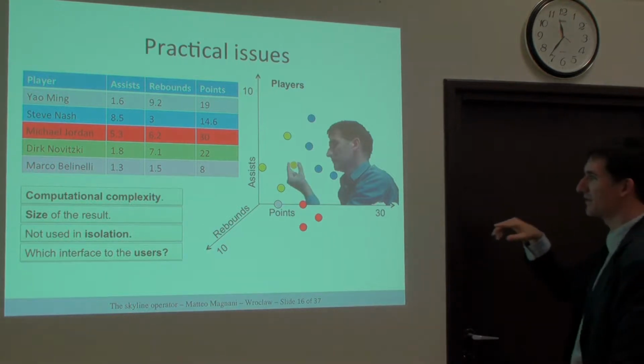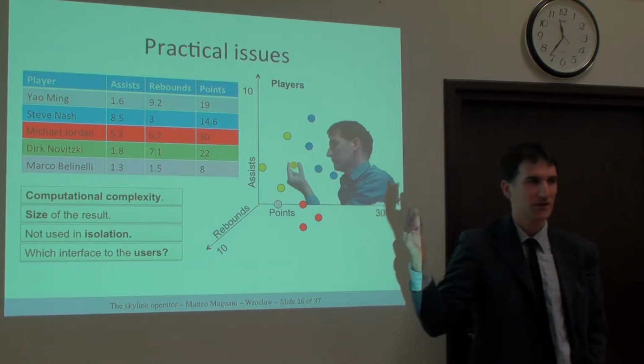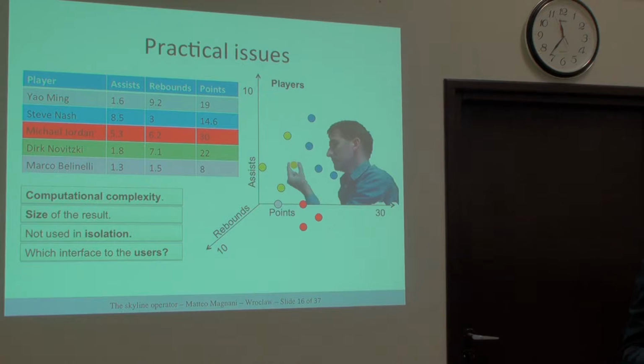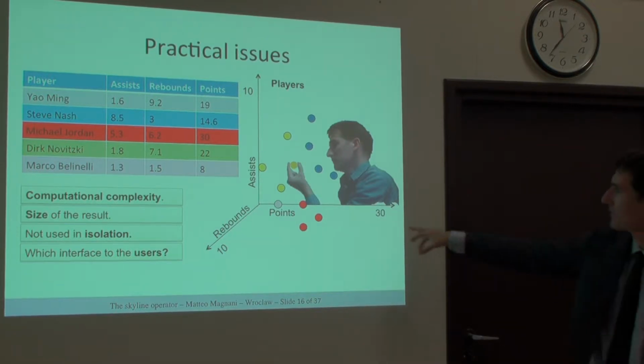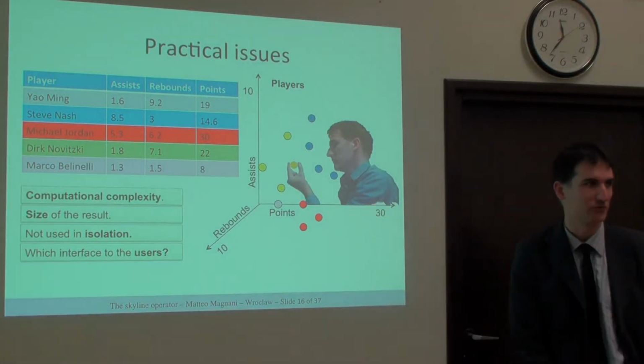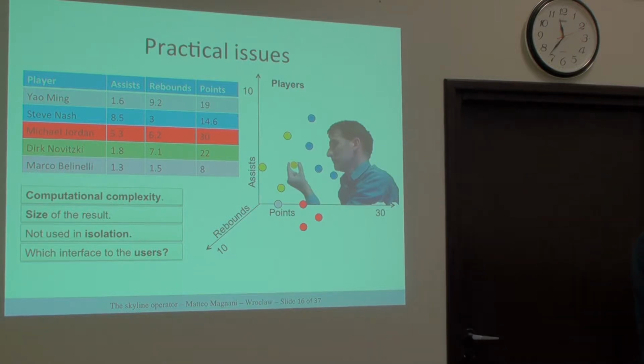So the thing is that of course an operator can be very cool theoretically, but if users cannot use it or don't want to use it for some reason, it's useless. So very good properties, but then how can this guy really apply this operator to make the choice? So these are the four main issues that I would like to talk about.